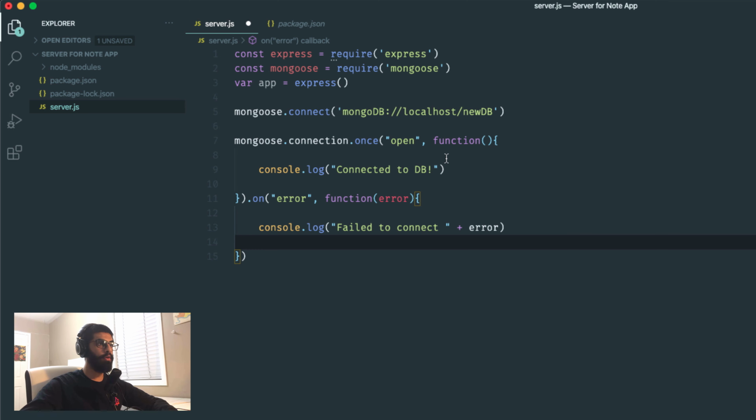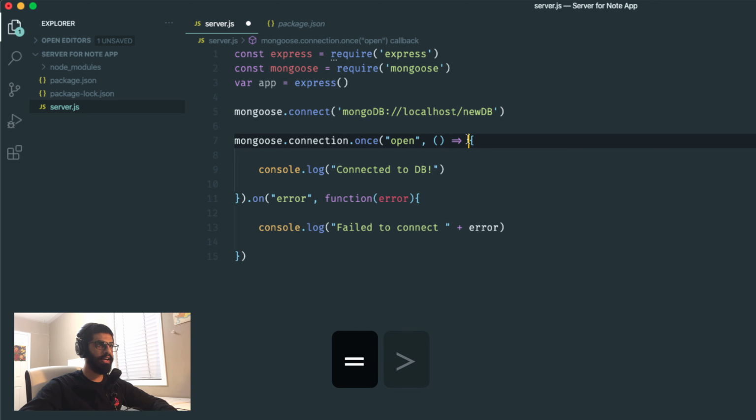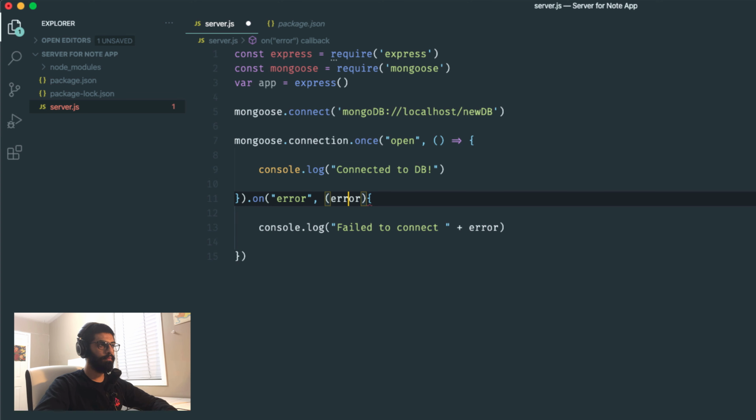And if you want to make your code a bit cleaner, instead of writing all these function keywords, you can actually remove the function keyword and replace it with an arrow. So now you can have 2 round brackets and then an arrow, which is an equal sign and a right sharp bracket, like that, which will make the arrow. And then your block of code. And we can do the same thing right here, remove the function keyword, and then write equals with a right sharp bracket, and then this block of code.